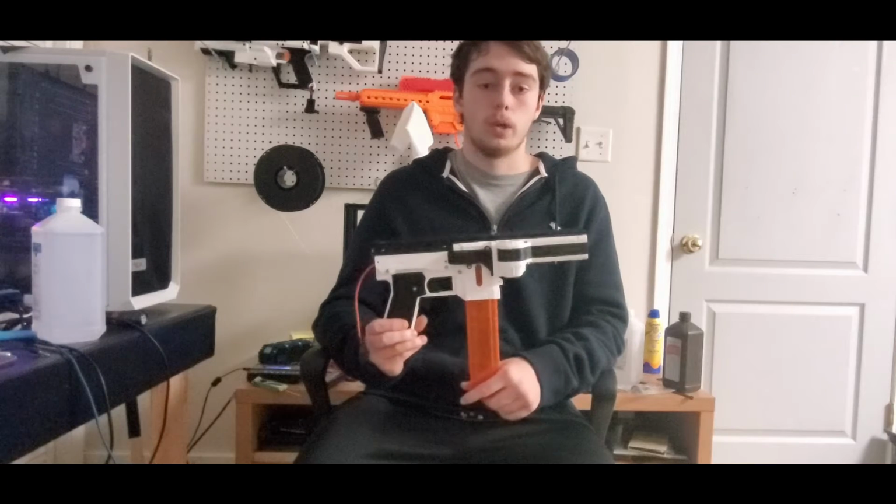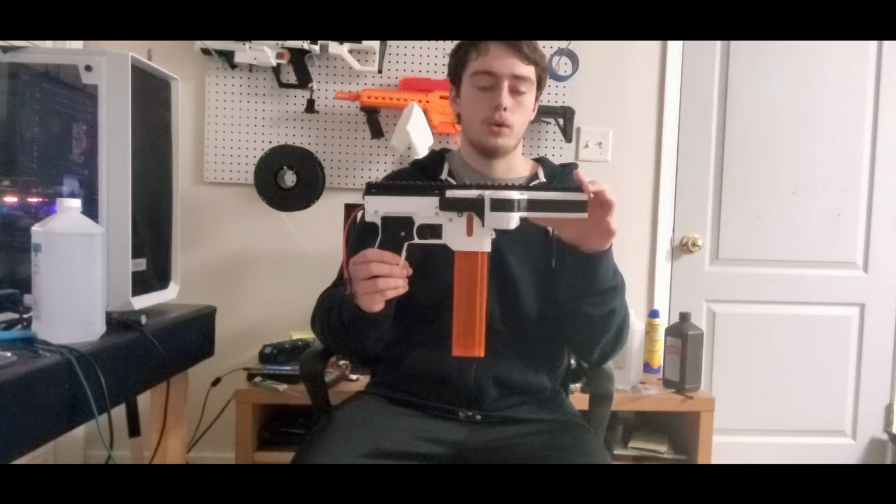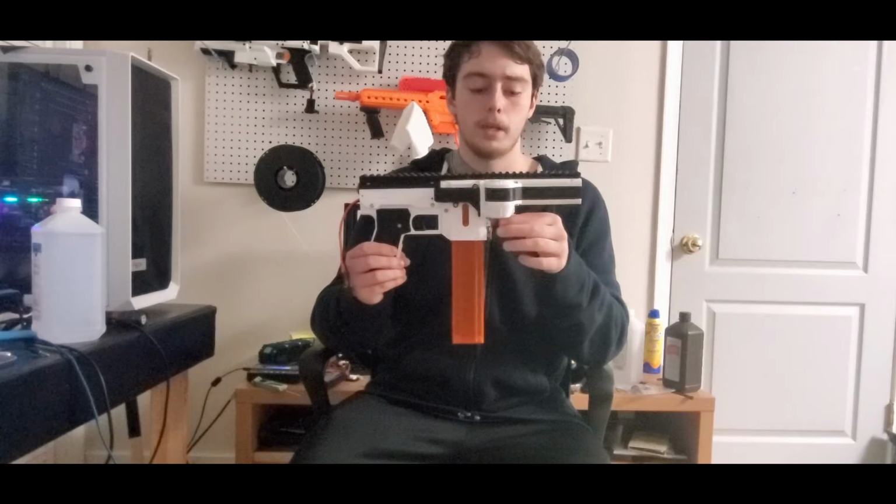And mine, I wanted it to hit softer, because if I ever go to indoor again, cough, cough, COVID, I want to have something like this. So this probably hits 130. I don't have my chronograph right now, but it probably hits around 130, maybe less, which is perfect for indoor. I made my trigger pull, which you'll notice here.